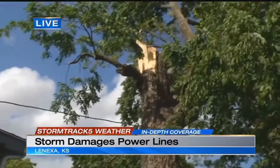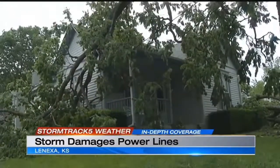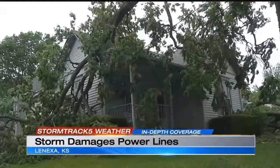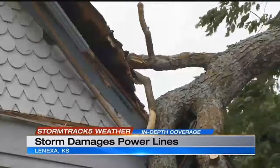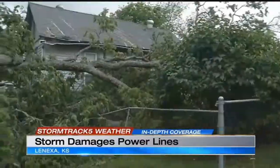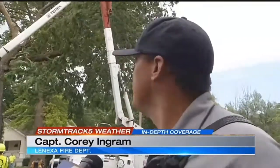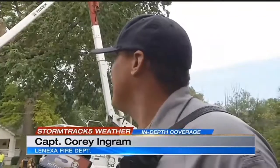Power lines came down around 11 this morning after strong winds split the tree, with one part in the lawn and the other taking down the lines while hitting a home. No one was in the home, but this wasn't the first time it has happened. Crews worked for several hours, and the fire department says they expect to be on calls like this throughout the evening in areas like old Lenexa, where several mature, older trees — some not well-maintained with rotted or dead limbs — come down during high winds.